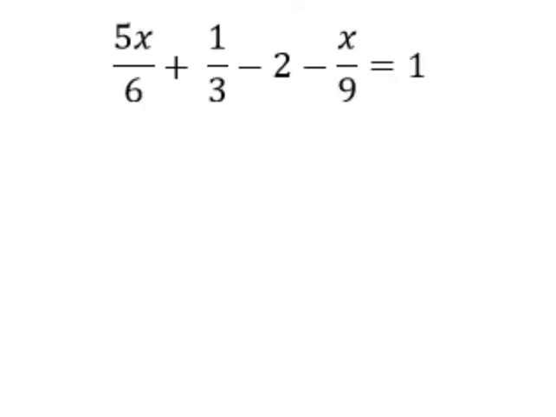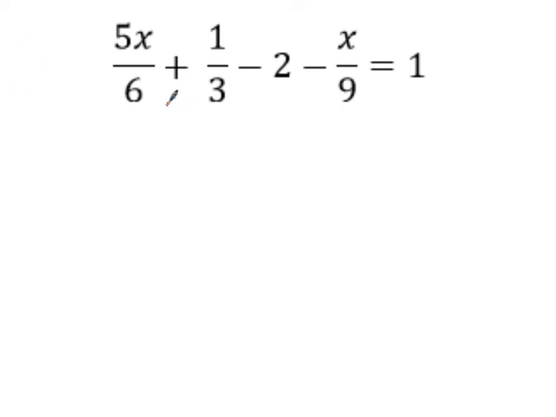Okay, so try this one. Yes, I have multiple variables now, but that doesn't change the process at all. I have the same variable, but I have it twice. Doesn't change anything. I have 3 different fractions, so we want to find the lowest common multiple and multiply by everything. So try it out on your own if you'd like, and see if you got this.